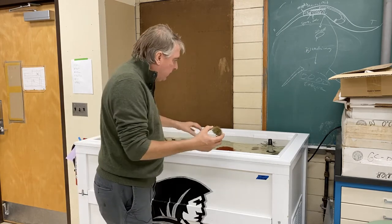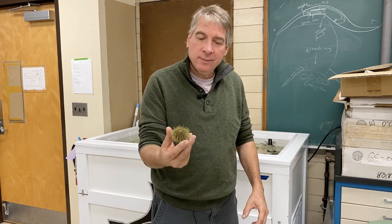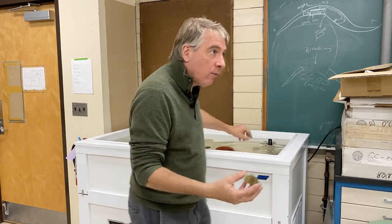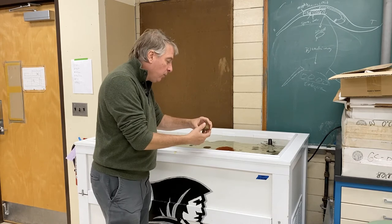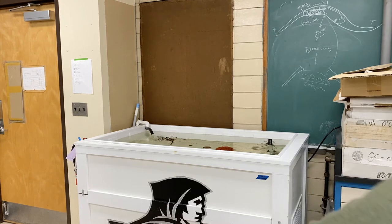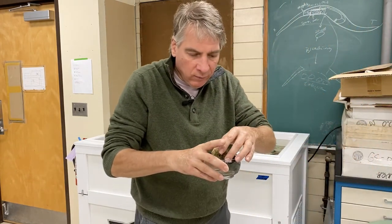And this is a green sea urchin called Strongylocentrotus droebachiensis — say that three times fast! We're going to have more animals; more are going to come in. I'm going to collect some myself, and Dr. E is going to collect a few more for us, so we'll have a lot of cool animals. You just have to take your critter and stick them in the bowl of water.